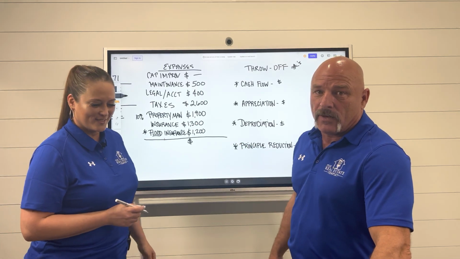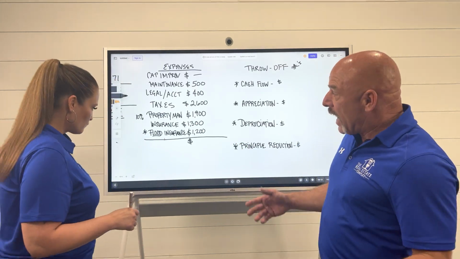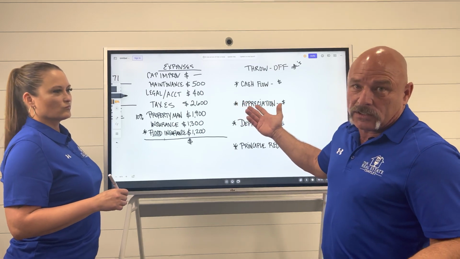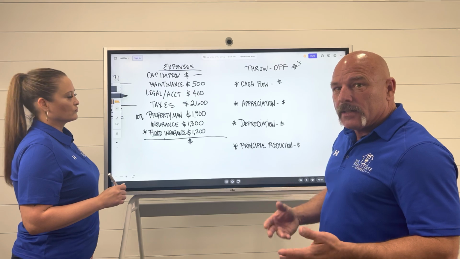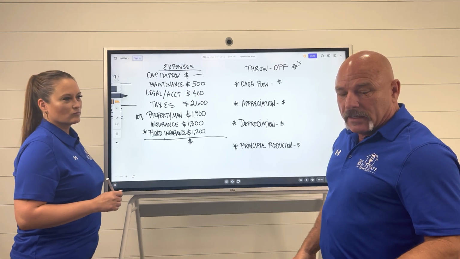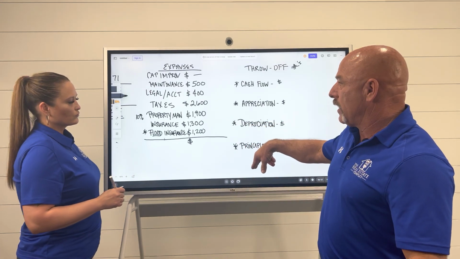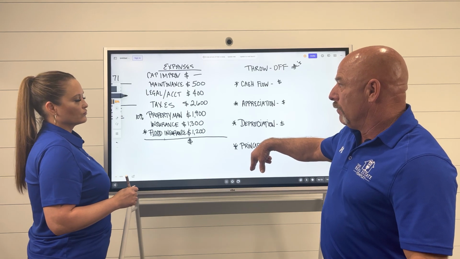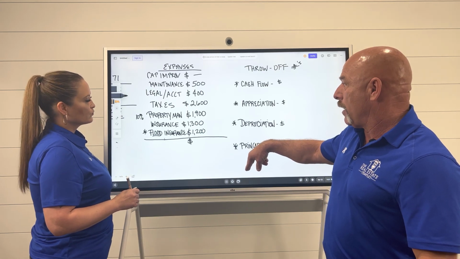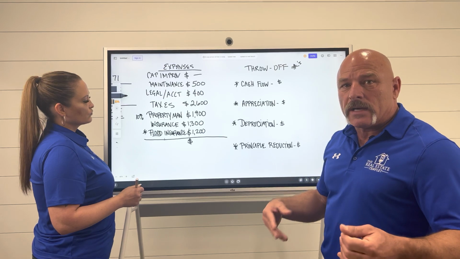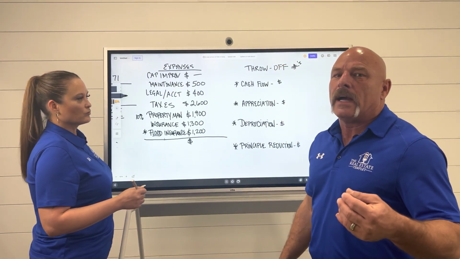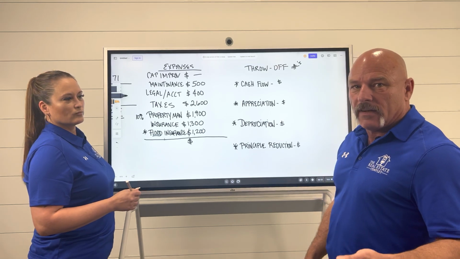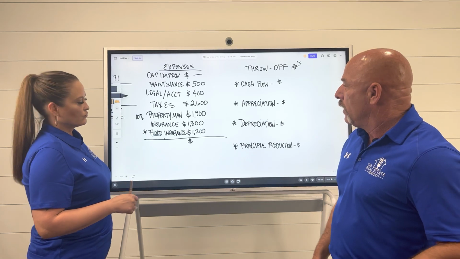If you're buying something in a flood zone and you pay cash for it, you don't have to pay flood insurance because you're the one taking the risk. But if a bank is going to take the risk on that property, they're going to require you to have flood insurance. This is not disclosed. It wasn't disclosed in that article at all that it was in a flood zone. But we know it's in a flood zone because we operate in this area. So that's where you've got to do all of your due diligence and verify everything you do. Do not trust that the realtor is giving you all of the information you have to have.